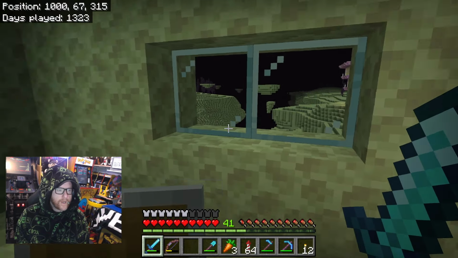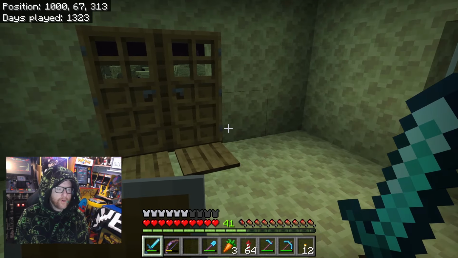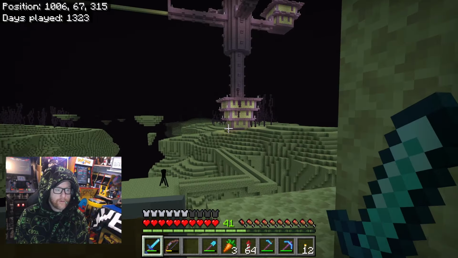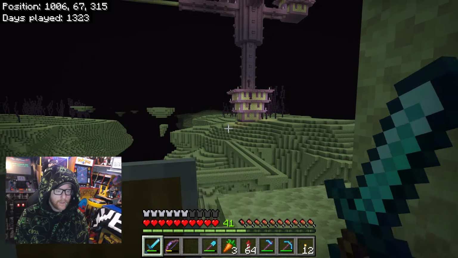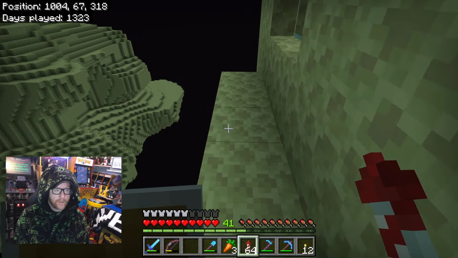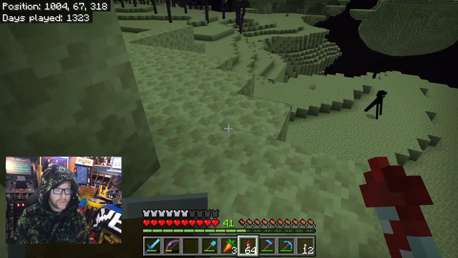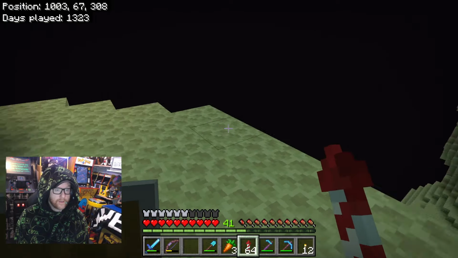Hello guys, right, so that's us in the base in the second end. That's just what I call it. It's probably not the proper name for it, but I call it the second end. We have over here the end city and the end ship. This is the one where I found my Elytra. So I believe the only way that I can find another Elytra is to just basically fly around and find another end city that has an end ship. So that is literally what I am going to do today.